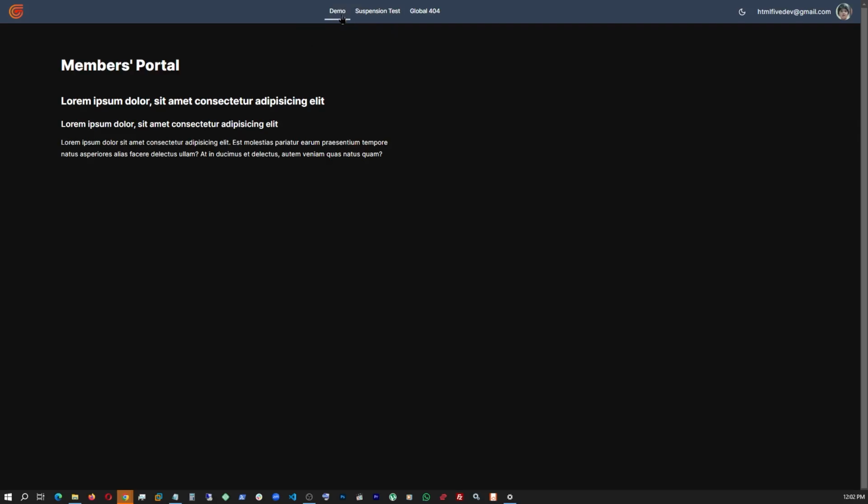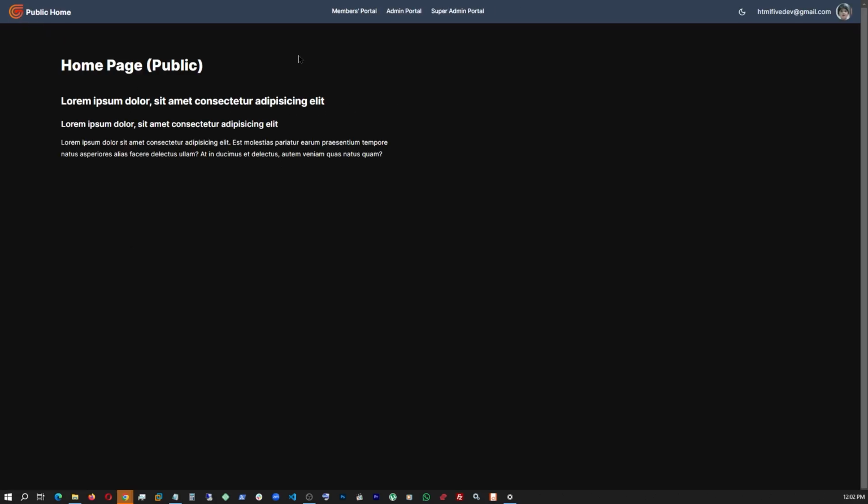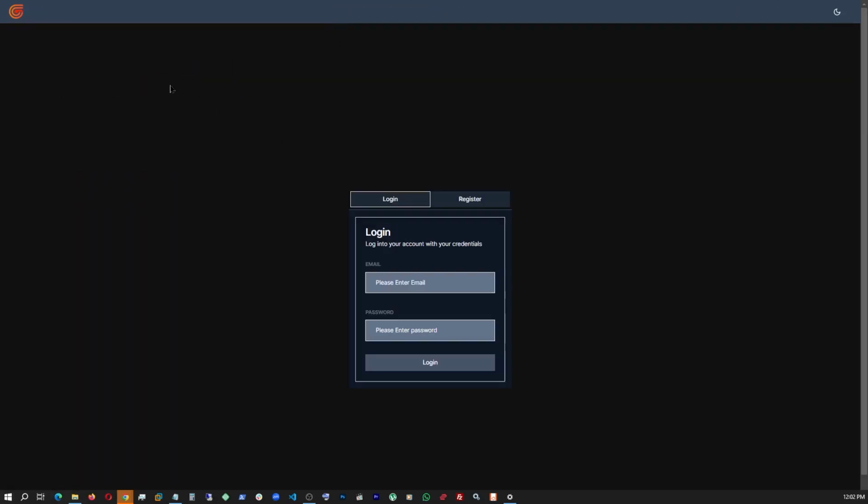Here I intentionally kept two other links. These links actually belong to the admin user. I just kept them here so that I can test it out. So let's say a member tries to look at this page. It is also locked, because everything is under the admin grouping, which only admin type users can access. Let's try this one. This is also locked.